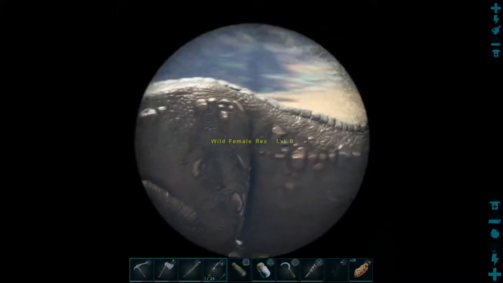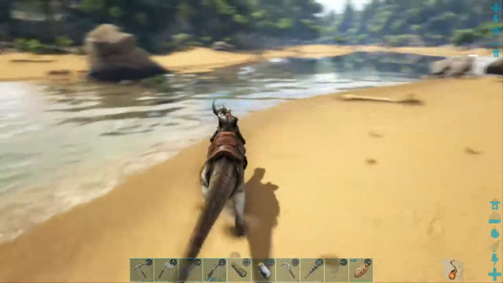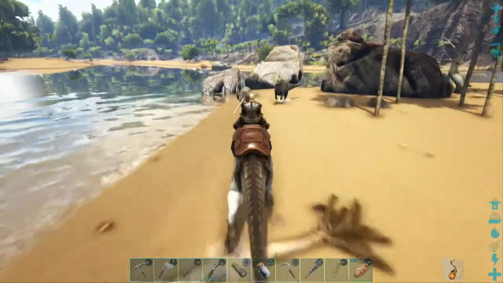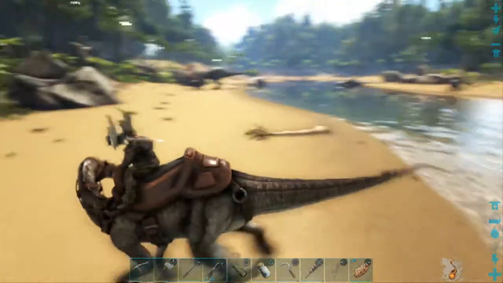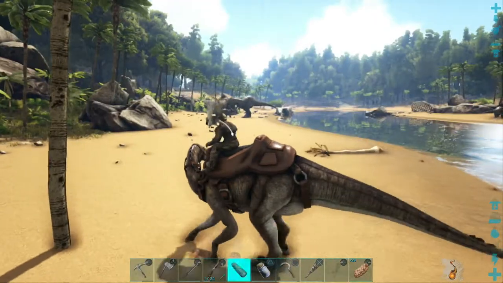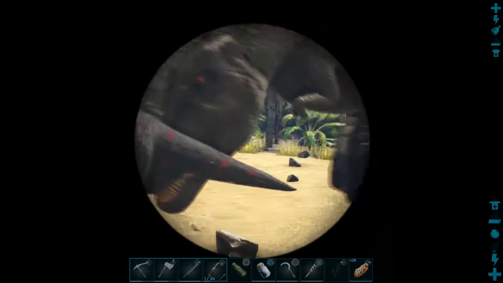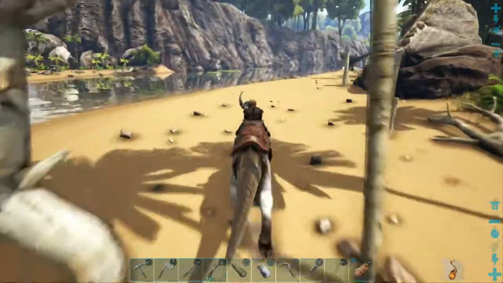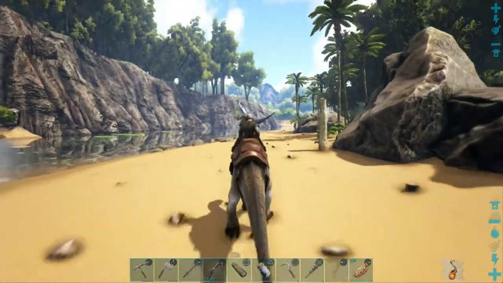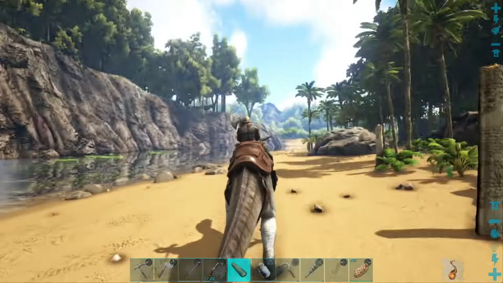Jeez, I would have loved to tame a T-Rex. Oh my God, he's coming this way! There's a raptor. We can't, like, run too far that way. Oh, man. He's gonna kill that thing so fast. Yeah, I'd love to tame a Rex. Oh, jeez, he's bringing it this way. Let's go. Oh, jeez, another one there. Is it? Male Rex. Yeah, level 32.